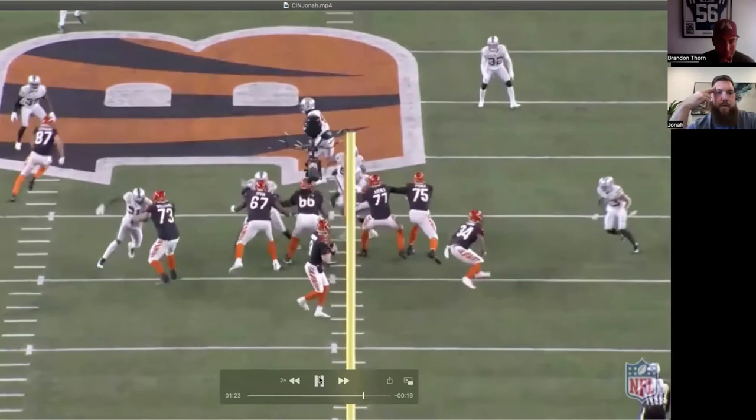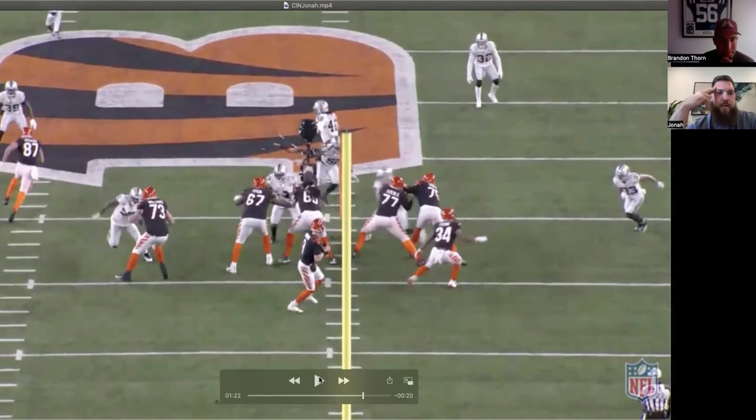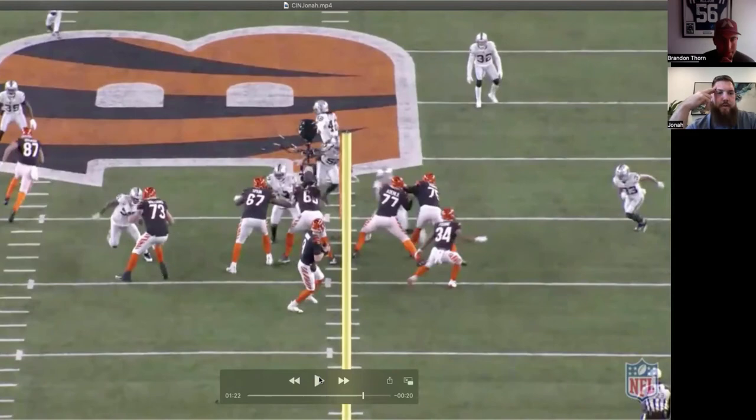What he wants to do is take up all that space and get up on my body. You can see there's a cross chop with his left hand, and then after the cross chop, his right hand tries to grab my back shoulder pad right there. But he only gets to my elbow. And if he got to my shoulder pad — which is about where he would have been if I didn't hop back — then it's over. Exactly.